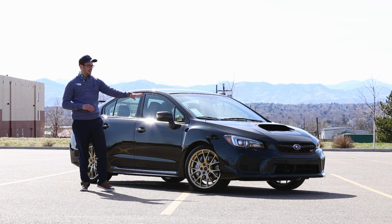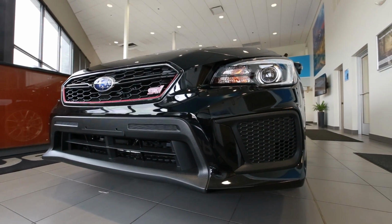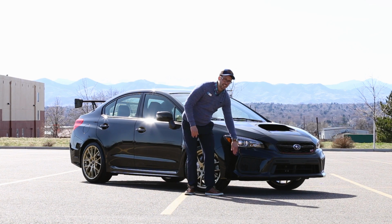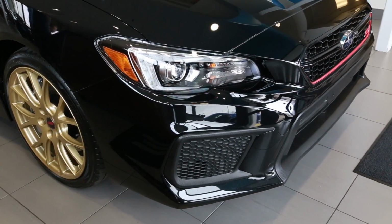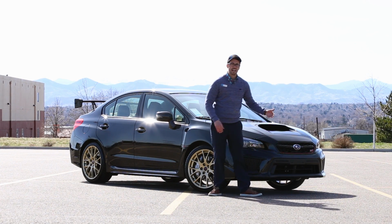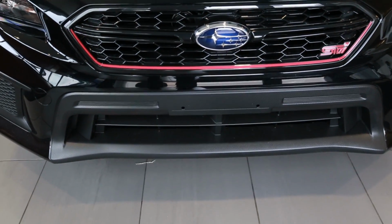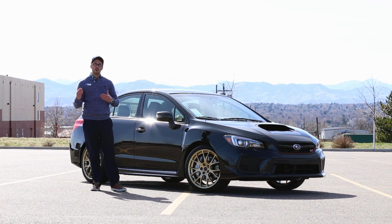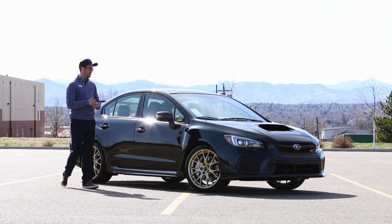Now, on the front here, cosmetically, very similar to the 18 STIs. If you watched our other video on the 2018, they did get rid of the fog light kit. So now we actually have an air intake there to help cool off those front wheels. And in terms of the RA specific here, we have the red accent strip. You might have seen that. Some people do that to their STIs and WRXs to make them look like RAs. RAs have been around for a while in Japan, but this is the first time we're seeing them here in the United States.